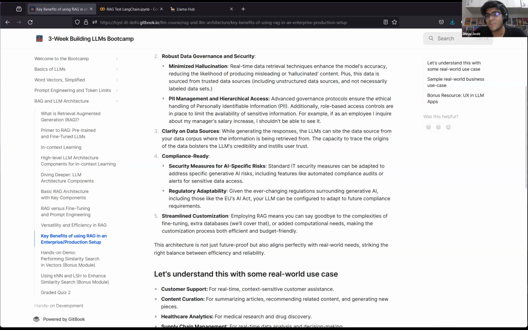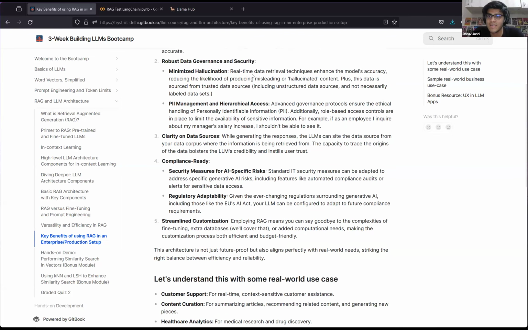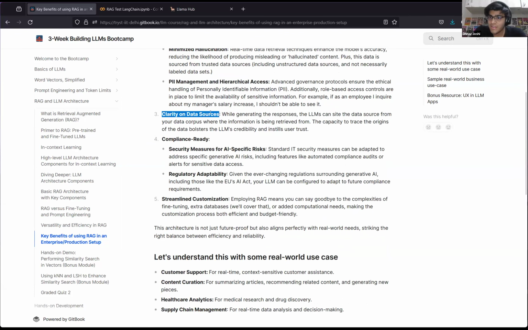So data security is preserved when it comes to RAG, which is why lots of companies use RAG. And minimize hallucination. So you obviously want the most accurate answer possible. And data stores allow you to have A, less hallucination, and B, when the model is about to hallucinate, you can just prompt it to say, I don't know, instead of trying to force an answer.